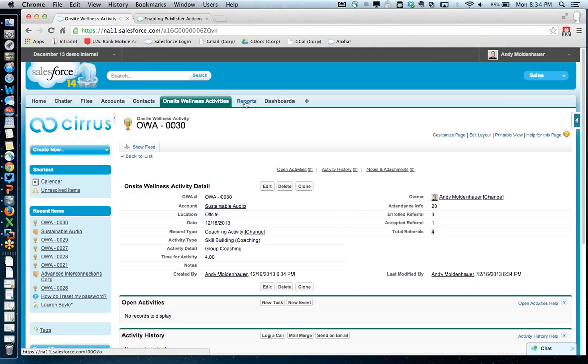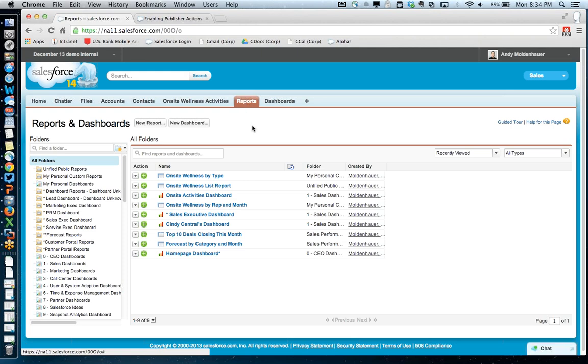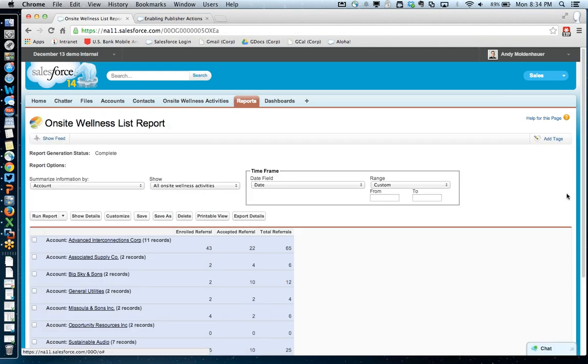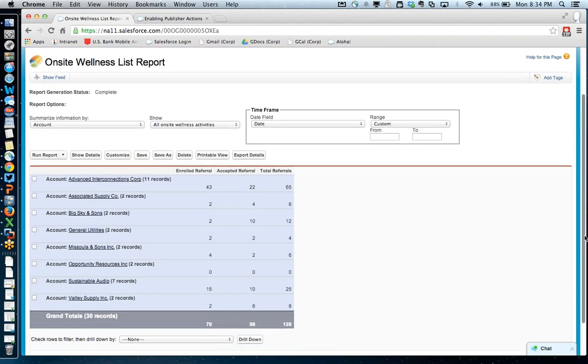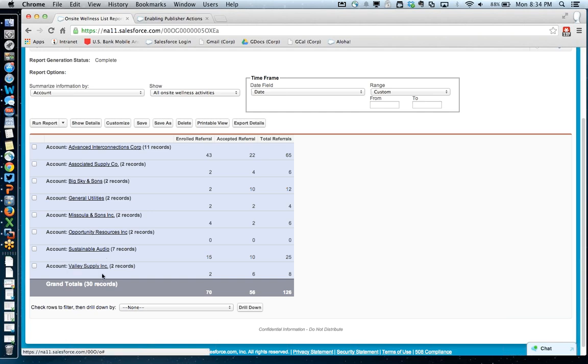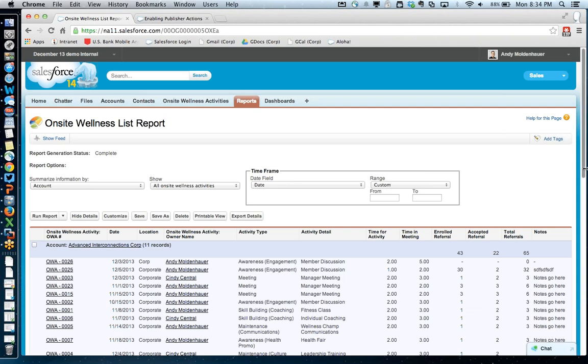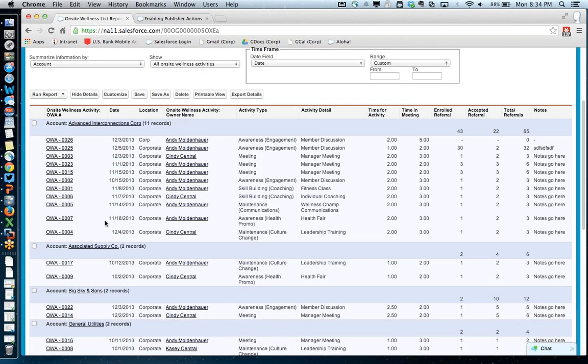If I go up to my reports now, one of the important things we discussed is the ability to replicate the spreadsheet that y'all have, and you do a spreadsheet per account. So here we can see all of our accounts that we have data on in the database. And if I go and show the details, you'll see that I have that spreadsheet broken out here by account. And we can see all the data that's affiliated. We also can see which person is doing it. So you can have different users logged in, maybe assisting and helping. So here I've done most of the work, but Cindy Central has helped me in some of those account activities.